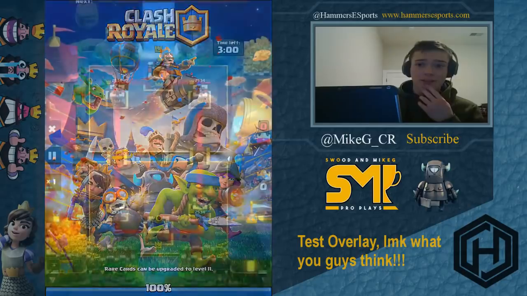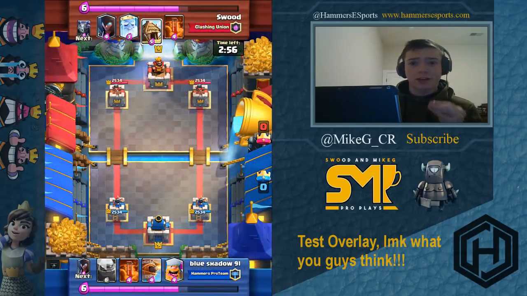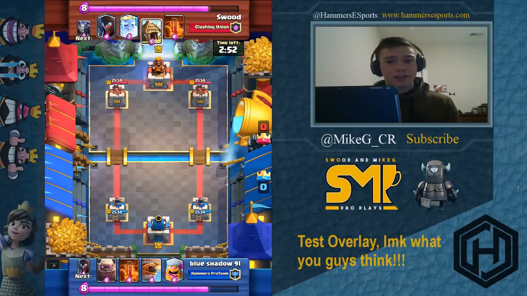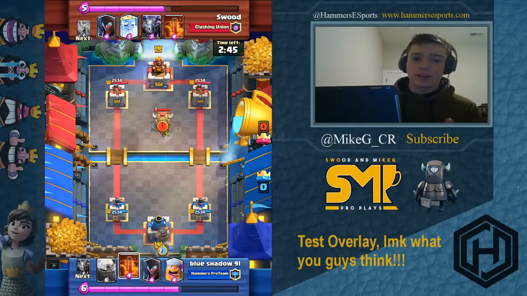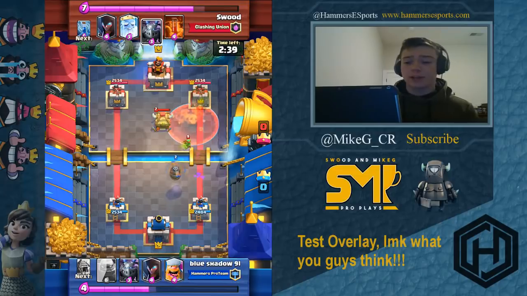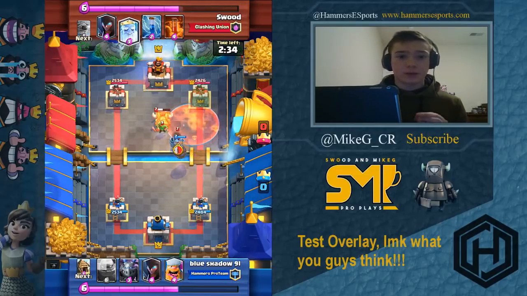So this game is actually embarrassingly close. I made some fatal errors early on in the game, and he was able to capitalize off it. However, the deck inherently should win this matchup just because of Lumberjack, and he has Zap. That's a huge difference. So in double and triple elixir, I have the raged plays as well as a much higher DPS troop to melt his Golem significantly faster than he can melt mine. So this deck actually should absolutely shred the other Golem decks you are going to play against in this challenge.